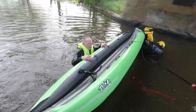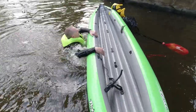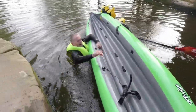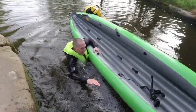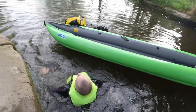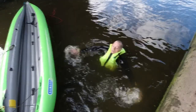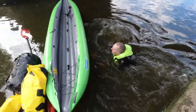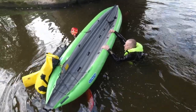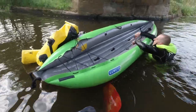Now, what you're not supposed to do is put your feet underneath here. I'm right underneath the boat. I shouldn't be. That's better. Right. Where's the front? There it is.